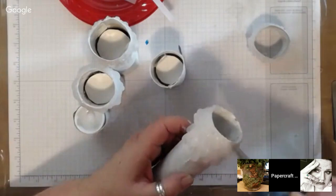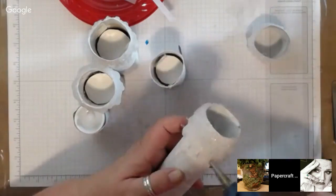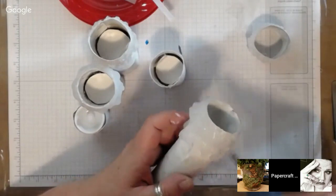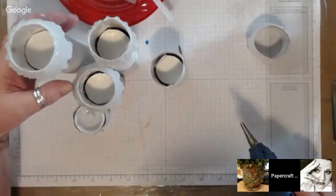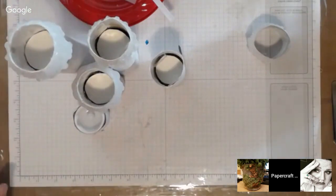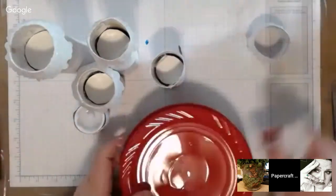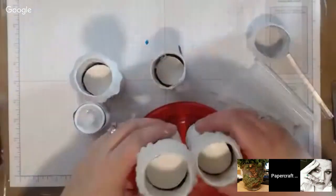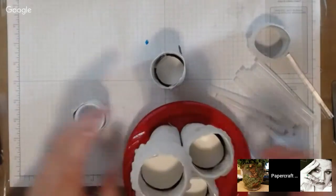Oh my god, I really don't want 7. How did this happen? It was meant to be. Oh, how did I have all of these on here anyway? I don't even know if 7's going to fit. You had them all on there earlier.